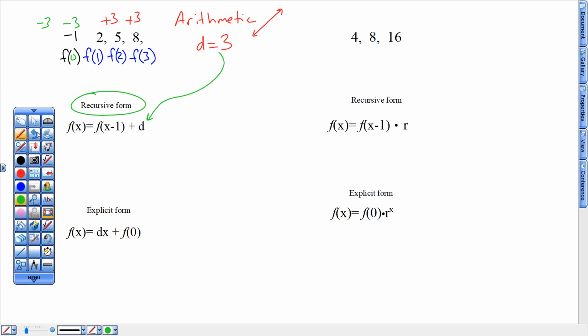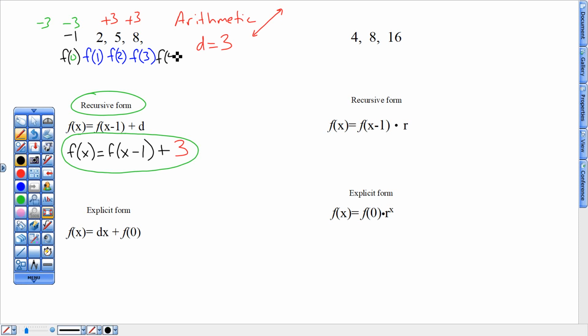So here I go. For recursive, if I just want you to write it, here it is just written. Most of the time, they're going to have you just write it, not really use it, because recursive is just knowing what's the term before it and what you're doing. All you got to do is take that 1 before it and know that you're adding 3 to easily get that next term in the sequence. That's why we don't really use that much, because easily to find that 4th term, just take that 8 plus 3, 11. Don't really need a formula for that. Recursive, if you know the one before it and what you're adding, you don't really need a formula to keep going one after the other.